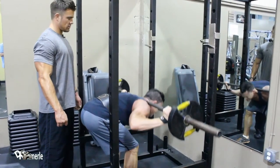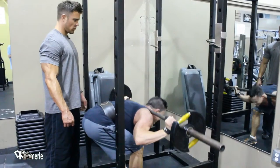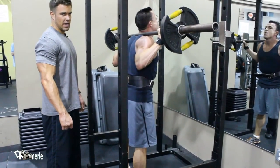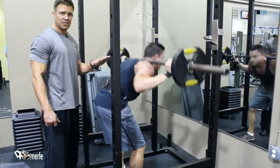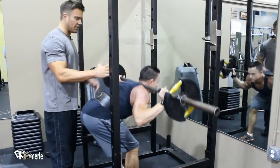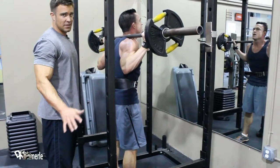Be safe. This guy's a pro. You can get hurt doing good mornings — you can. This is one of those workouts where you just tweak something. The easiest way to get hurt — and we talk about how not to do things — is if that bar were to go over on one side. Never get clever and come down and think you're going to work your obliques by dropping the bar to one side. That's how you tear your back out.